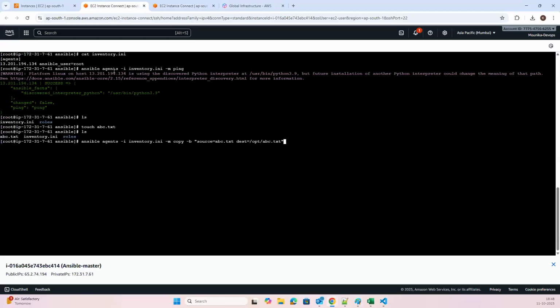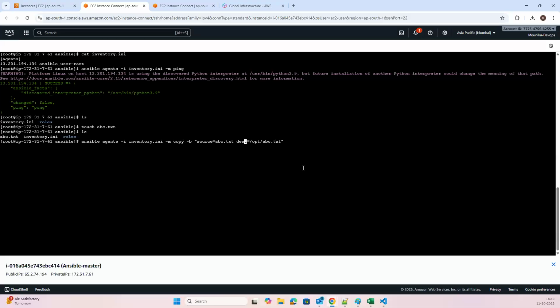Here in this section we are selecting the agents, that means this agent. And -m means module. The ping module is just a verification of whether you are connecting or not. After that, if you want to copy, you have to use the copy module. So -m means module, ping is for connectivity check, copy is for the copy module.